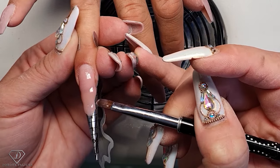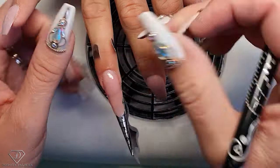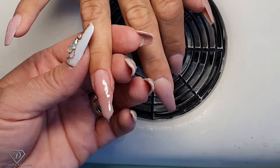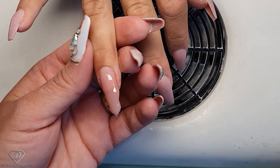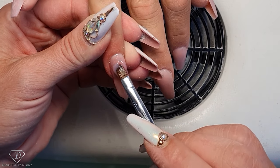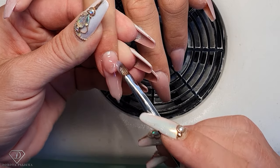So let me check on this side because I'm not sure of this part yet, but I should be having enough. I can peel the form down. And we are going to do the structure. So for the structure, I'm picking up a really large scoop of the product on one side of my brush, and we are going to build up our apex.